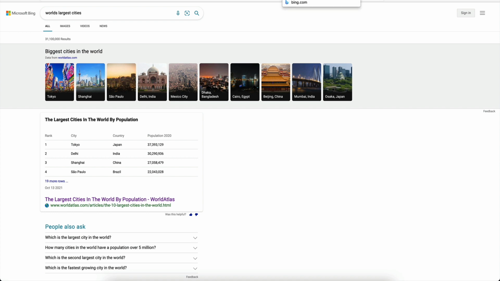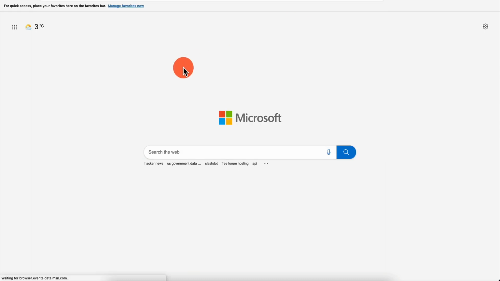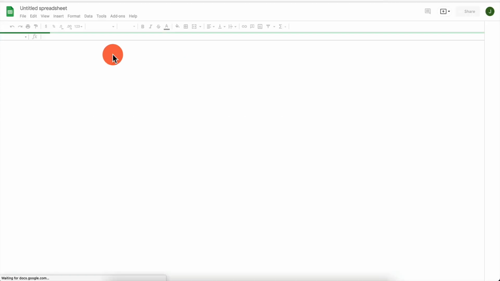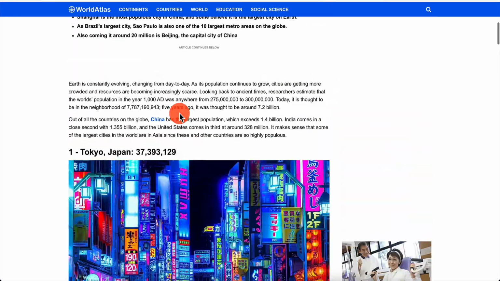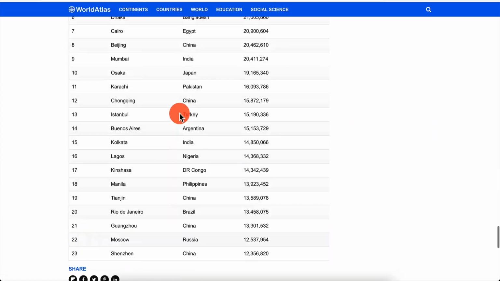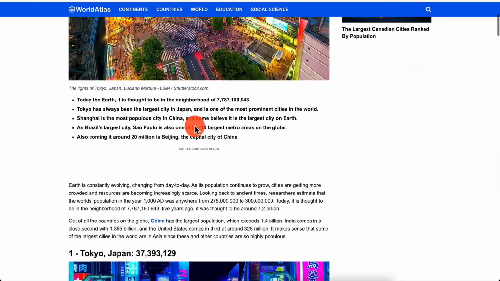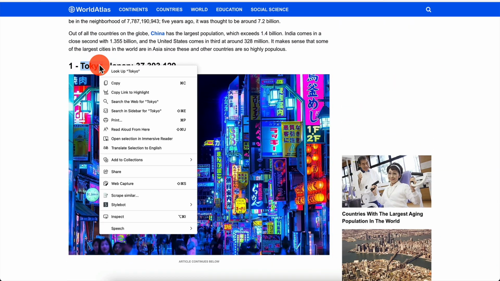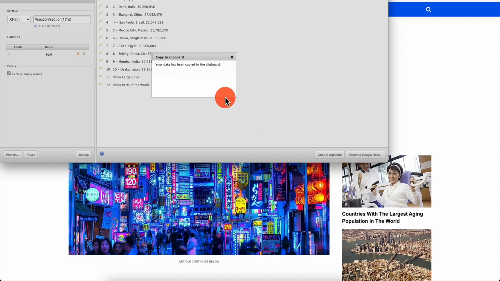But before I have a list, I'm going to create a quick Google Sheet here, okay? I'm going to have a new tab. And I'm going to go into my Google Sheets, and we're going to create a brand new spreadsheet. This is going to be important because it's going to allow us to create an API. So I have here world's biggest cities. I could just put biggest cities, okay? And so what I have here is a list. So if I click on this list, I have a list of world's biggest cities. Now, how many cities is this going to be? It's not going to be 200 or a million cities. It's just going to be like, I think, 10 cities. So very, very quick list. So what I'm going to do is I'm going to use a plugin called Scrape Similar just to scrape this list. And now I have 10 cities actually. So I'm going to copy this.